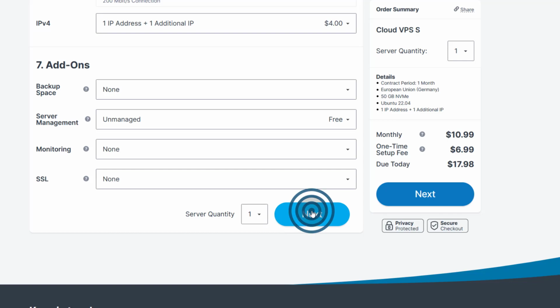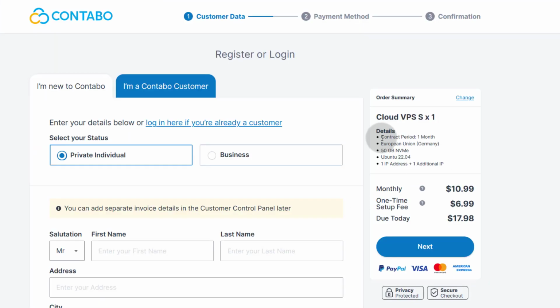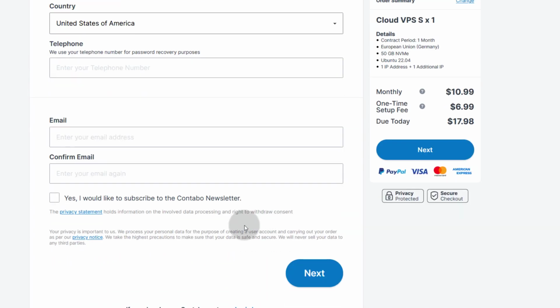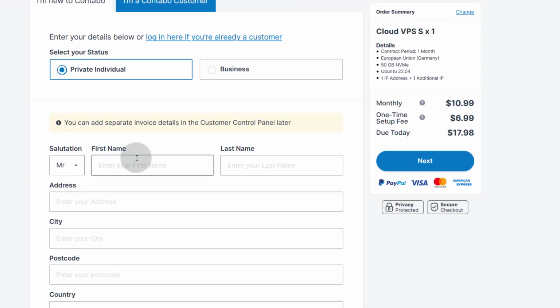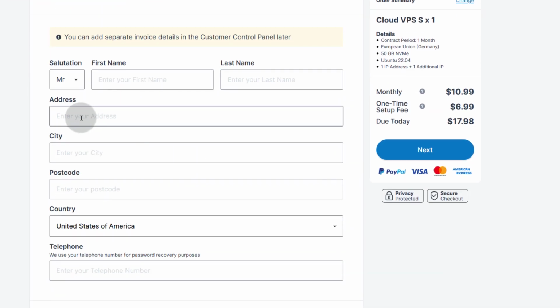And once you're done and you've chosen everything, you'll just click next and make sure that your price is, I don't know what I added on my price to make it $10. So if you're already a customer, this is a point where we're going to part, because I don't want to go and order this server, but I'm just going to tell you everything that you need to do to make sure that your server is set up successfully. So you're going to log in. If you don't have an account, just go ahead and create your account with your details. Your address is important. Use your real name.